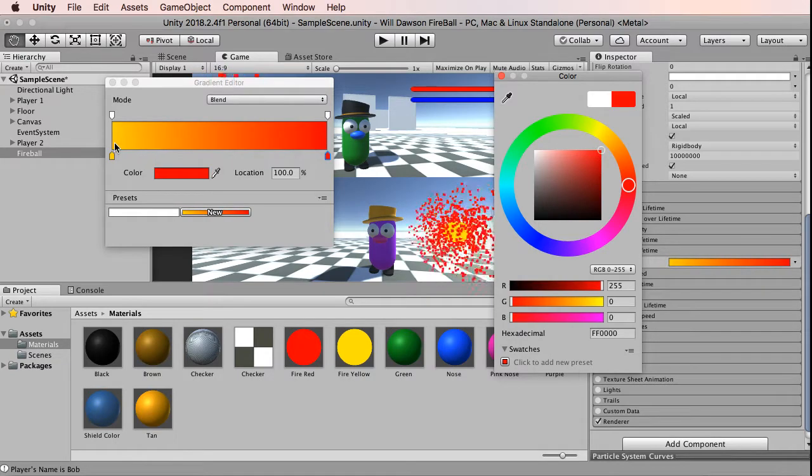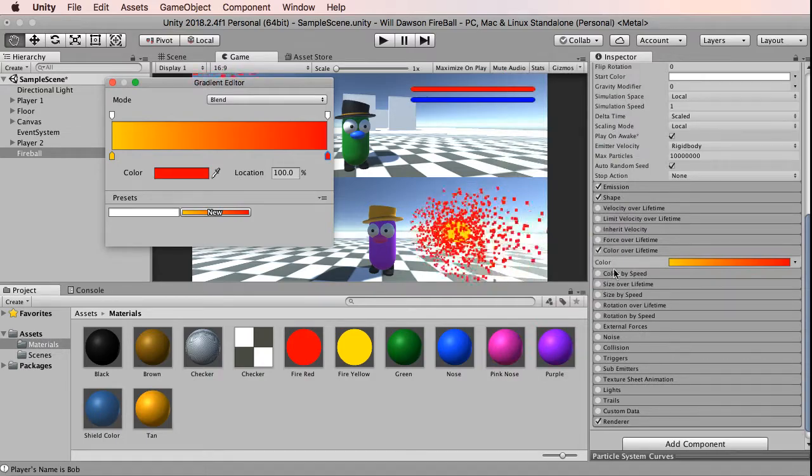Okay, so theoretically, the particles, when they start really close to the ball, should be this color, and they should slowly warm into that red. Maybe we'll even make that a little bit darker. Nah, I like the red. Bright red. Okay.